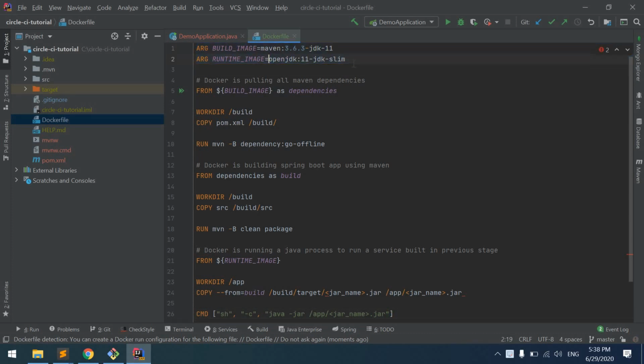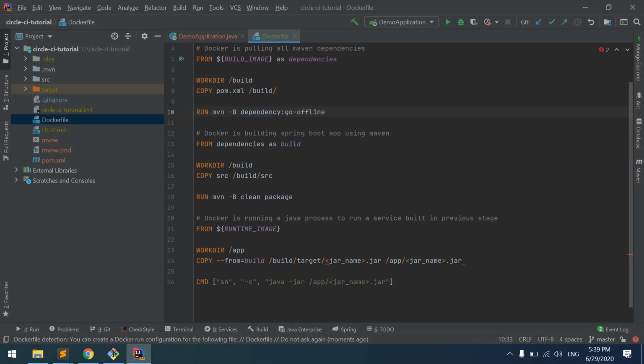So here we have the variables for Maven and for OpenJDK. Here Docker is pulling all Maven dependencies using Maven commands. Here we copy the pom.xml from our project to the build folder, which is actually the workdir. And then we run Maven dependency to download all dependencies and resolve them.